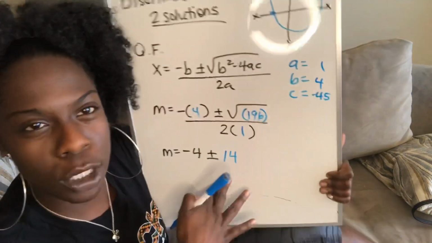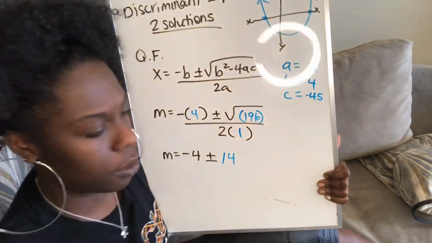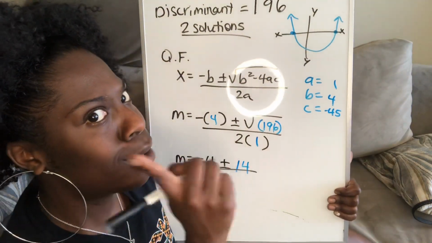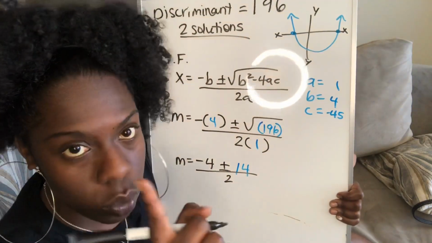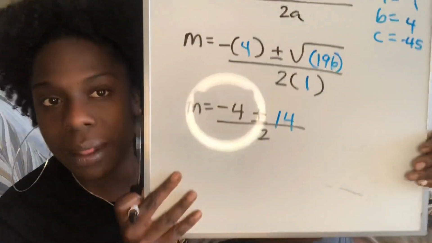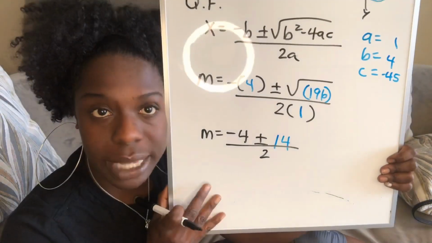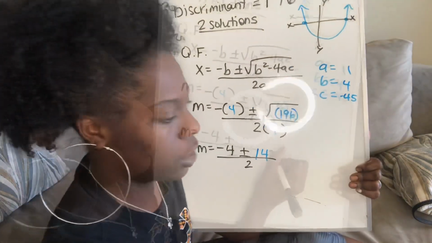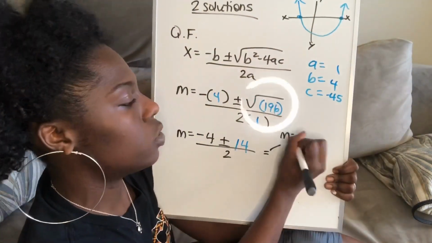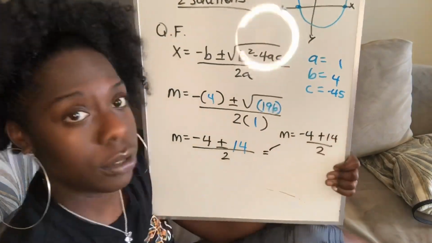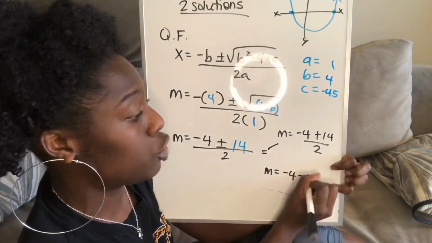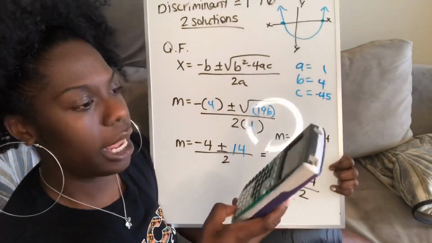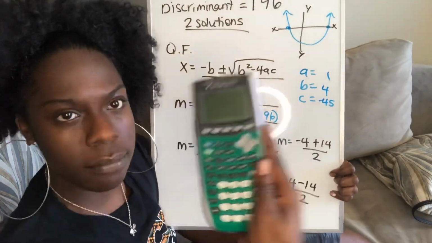And I'm using that blue so you can understand that's where I got that number from, right? And then I'm going to divide it by 2a. 2 times 1, 2. Cool. But remember that plus or minus sign came because we were taking the square root. So when we're taking the square root, we get a positive and a negative answer. At this part of the video, I want you to be solving the problem with me, making sure that you are understanding how we got those two solutions, and then following the questions that come below.